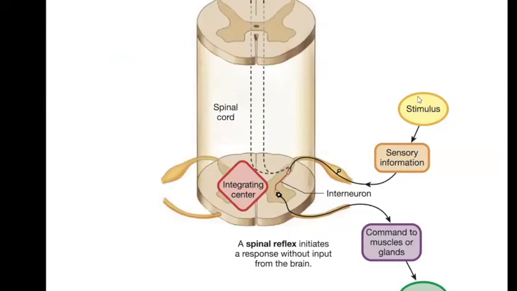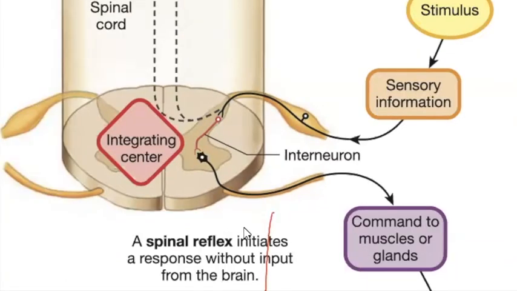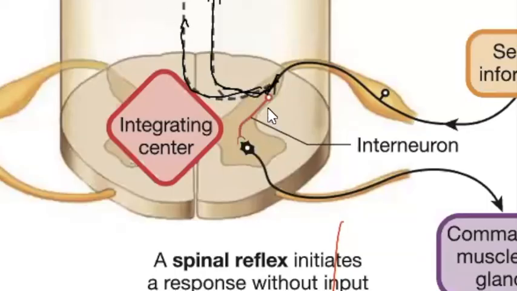So here's a little bit more complicated, right? You got a stimulus, sensory information is coming in, going into the spinal cord, talking to this interneuron. And you'll notice right up here, this neuron, he's talking to him, information's being passed, but it's also branching off. Say this guy just stepped on a tack or whatever. And not only do you want to move your hand away, but you want to tell your brain about it. Right? You want to pass that information on. So that's going to split off and pass it on to other neurons.